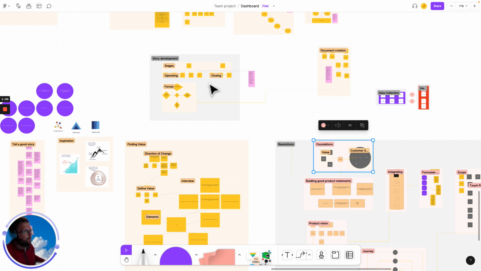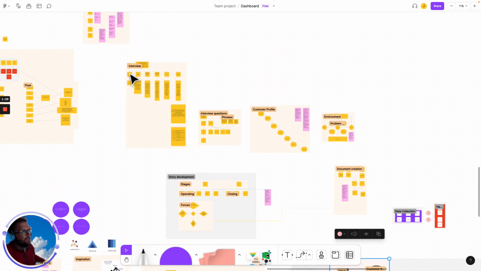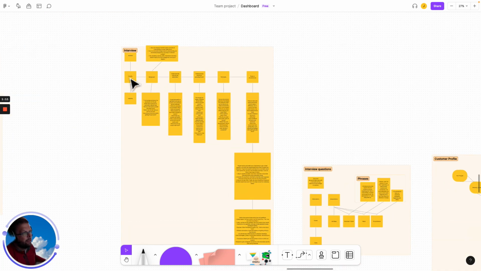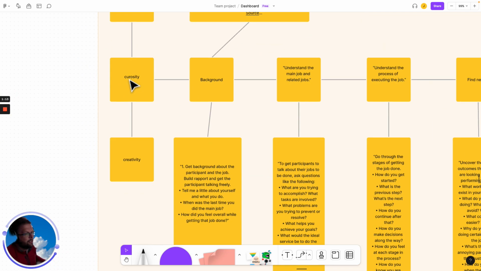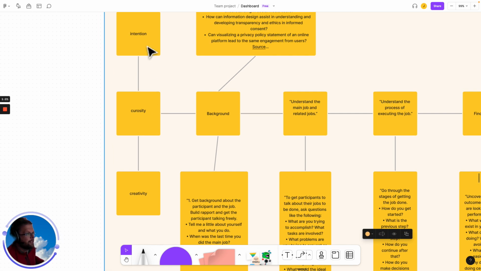We want to start with a particular set of components during our interview. Now, when we start an interview, it's always easy to just say, what do you think of my product? And unfortunately, that won't work. People will turn away from you. So we want to start asking questions with intention, curiosity, and creativity. So think about the people that you think will buy your product or good or service and how you can go about this with intention, curiosity, and creativity.